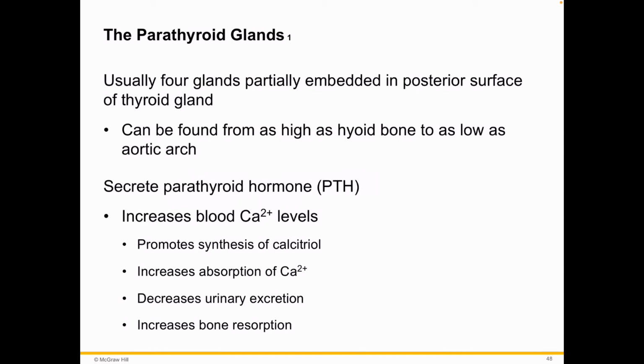They secrete parathyroid hormone, PTH, and again, that's increasing the blood calcium levels, right? It does so by promoting the synthesis of calcitriol, and it stimulates the osteoclasts to start tearing apart the bone matrix itself and extracting the calcium from your bones, resulting in possibly, if overused, osteoporosis or weakened bones. So that's just something to think about. It also decreases the excretion of urine.